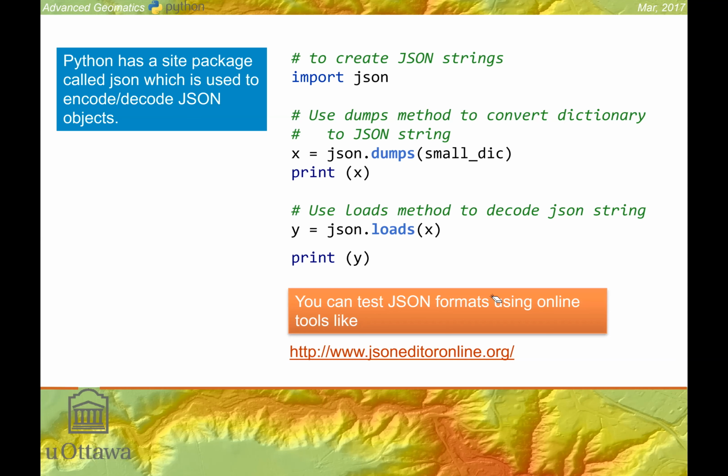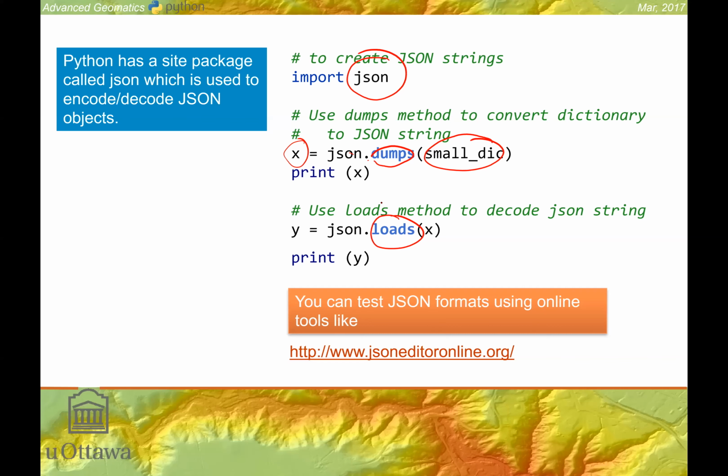For example, we have the library called JSON, and we can just import it, import json. We can take a dictionary and use the dumps method to convert a dictionary to a JSON string. Then to decode it back to a Python dictionary, we use loads. Very, very simple.